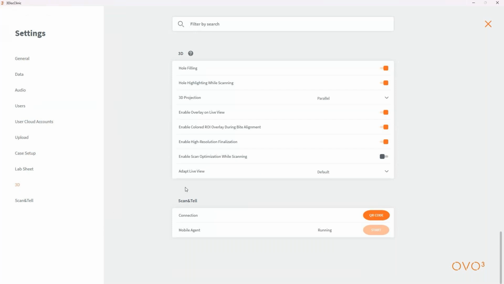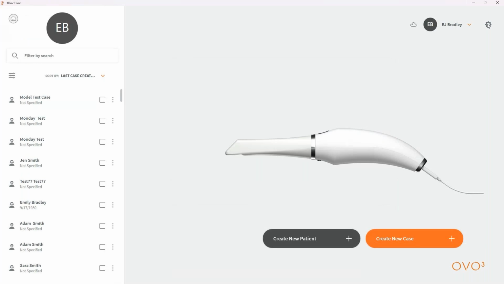Now, to be within your scan stage and to see that lower left square, our real-time image, light up blue as you get too far from the teeth, you're actually going to enable overlay on live view. The default would be off. And I really advise this for those of you who are new to scanning. It's a reminder to bring that scanner back down to the teeth to keep that scan depth accurate. From here, you'll just want to click that on and you'll be good to go. We'll go ahead and close out of settings up here in the upper right-hand corner.